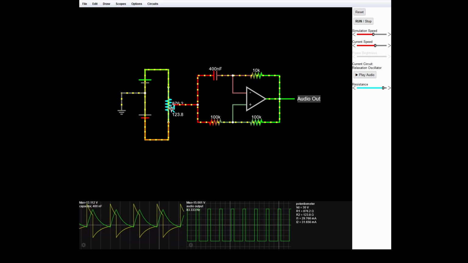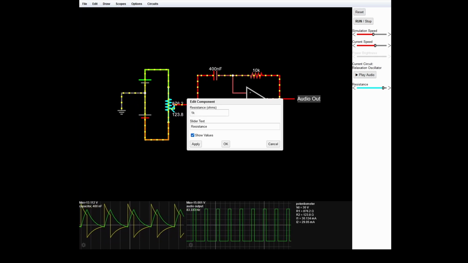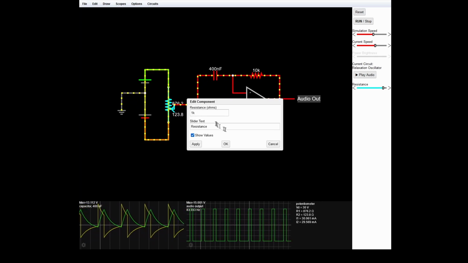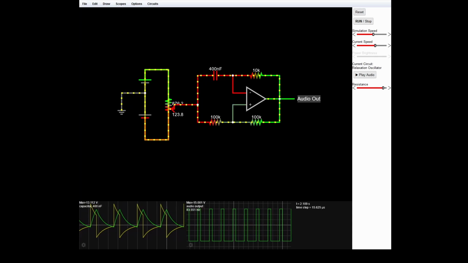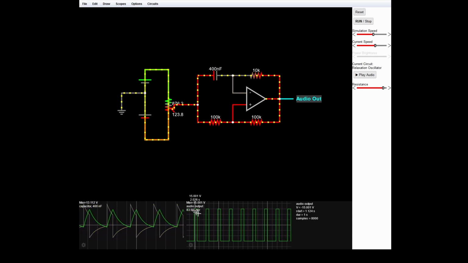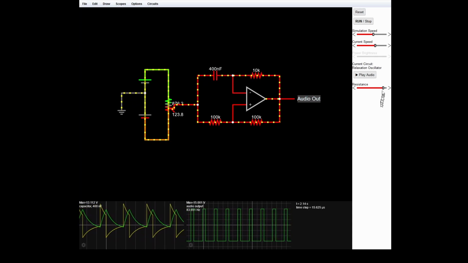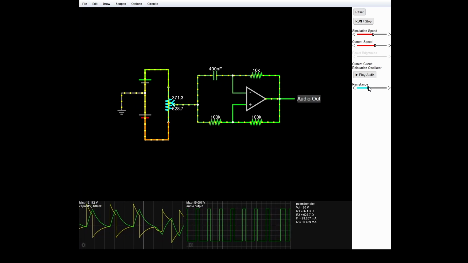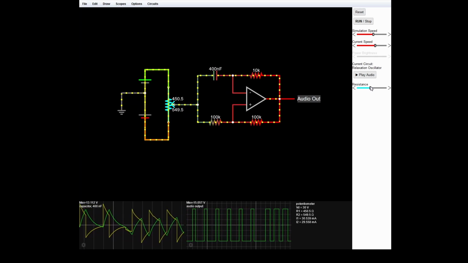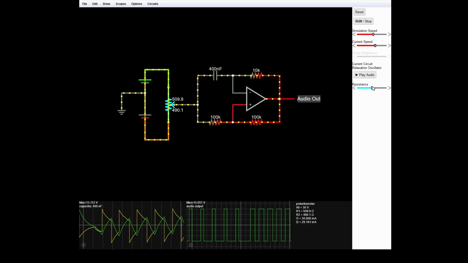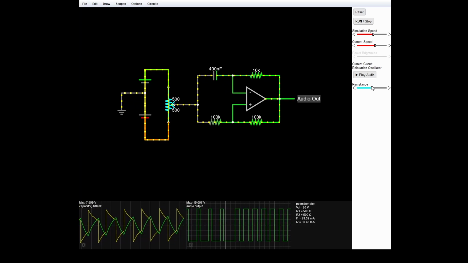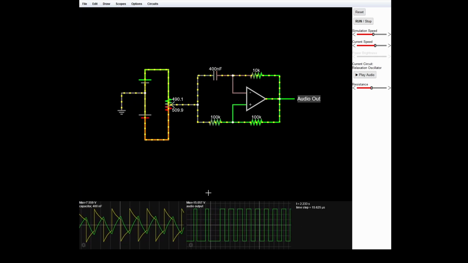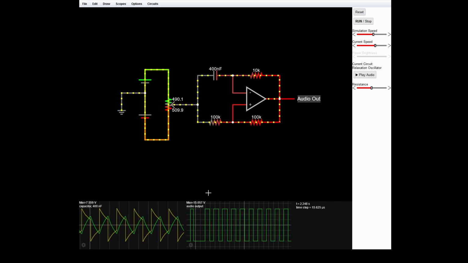So is there anything I can do to this to make that exact? No, so I had to cancel. So we're about 100 ohms and we're about 83 hertz. We have a short duty cycle. I'm now going to drag that back to the middle, about 500 ohms on each side. Close enough. And wait for it to calculate the frequency.